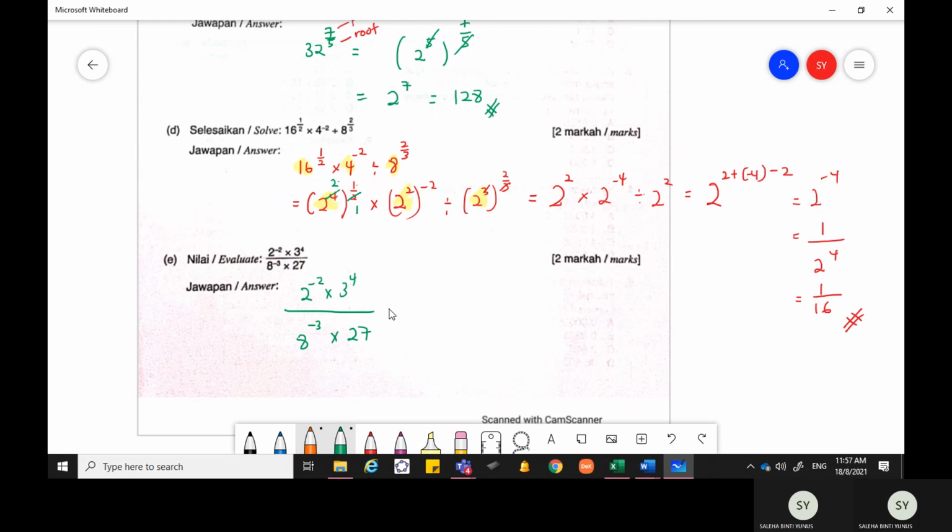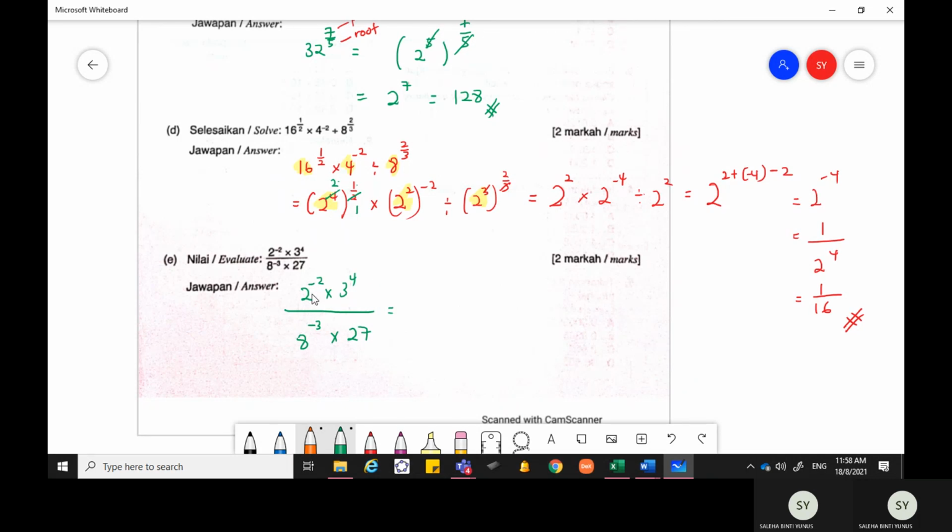Okay, kalau tengok kat sini, konsep kita sama je. Kita cuba samakan base. Tapi kat sini, kita ada 2 base. Base 2 dengan base 3. Yang paling kecil. Base 3 tak boleh change into base 2. Jadi, dia akan ada di bahagian bawah ni atau di mana-mana sahaja yang kita boleh change into base 2, either in base 2 only ataupun in base 3 only ataupun both.